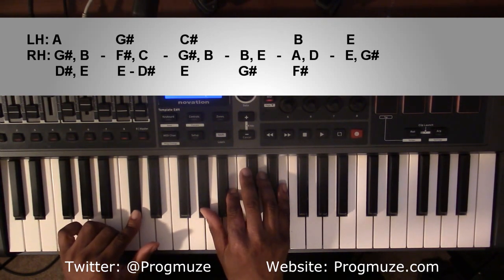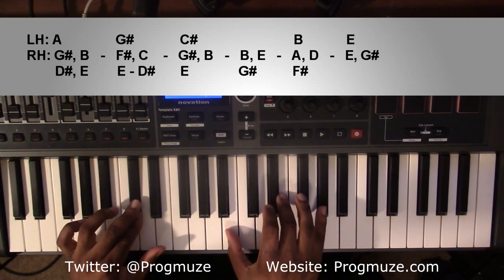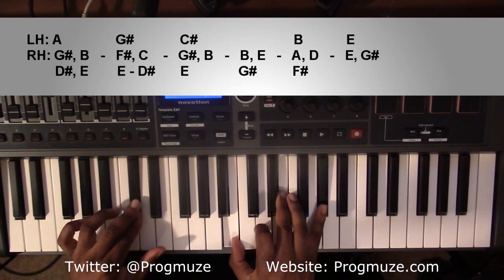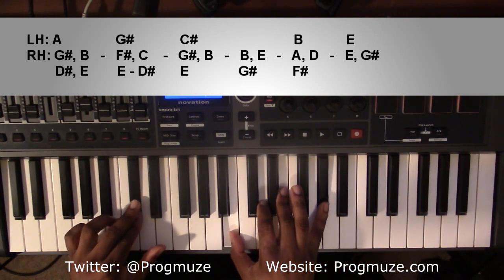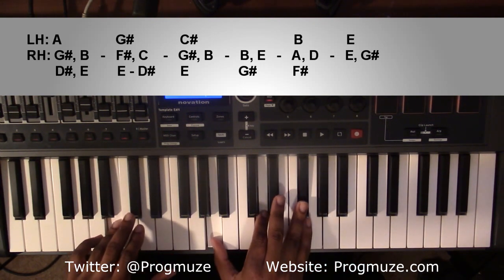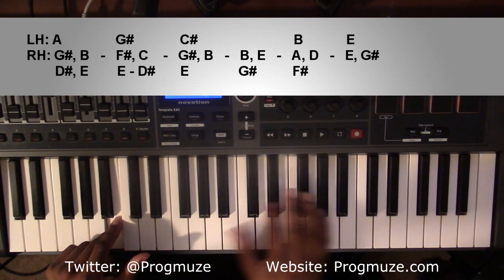From here, your left hand is going to stay where it's at, and it's going to go to another version of the C sharp minor 7 chord. Your right hand, you'll have a B, E, and G sharp. Going down to a B minor 7 chord. Left hand, you'll have a B. Right hand, you'll have an A, D, and F sharp.